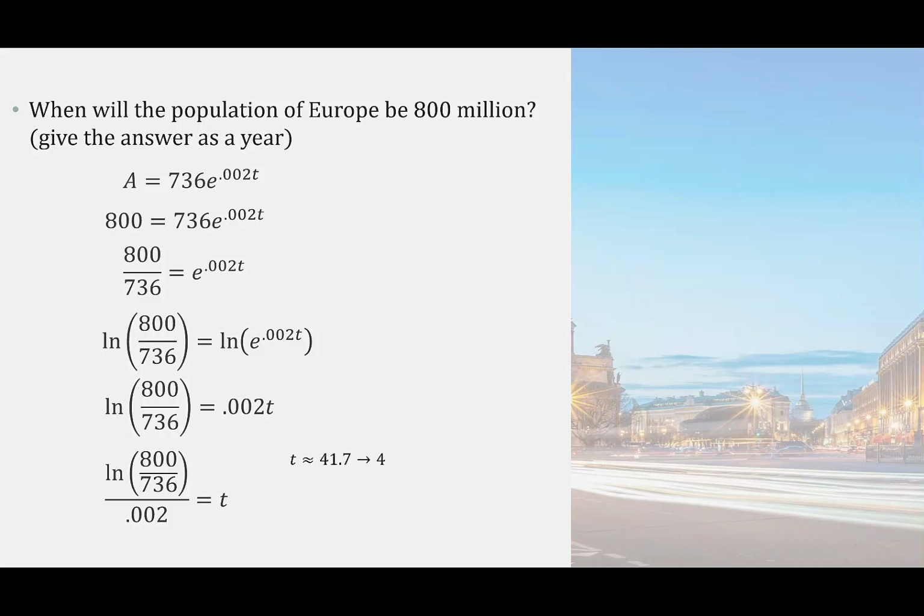t is about 41.7 years, but because we want to give the answer as a year, I'm going to round that to 42. 42 is not our answer. Remember, our problem said t is the number of years after 2010. So to find our year, we'll add 42 to 2010, which gives me 2052.